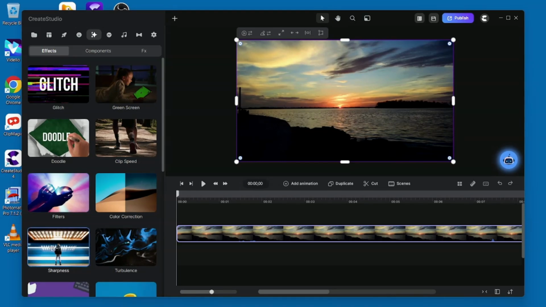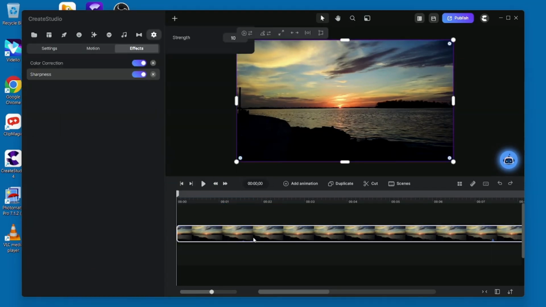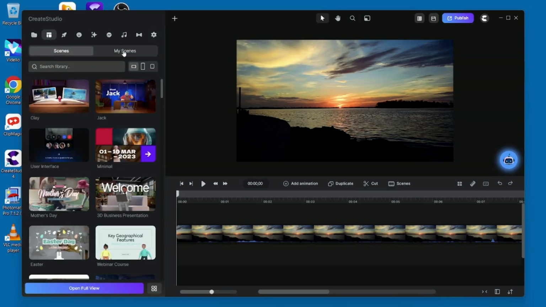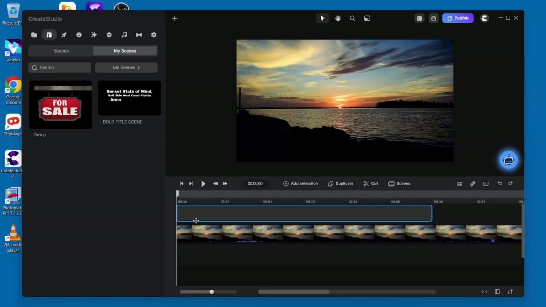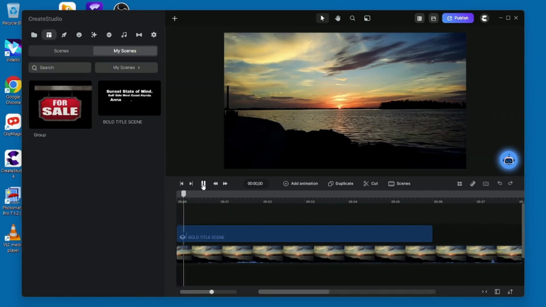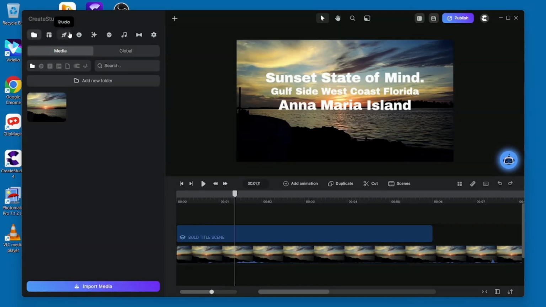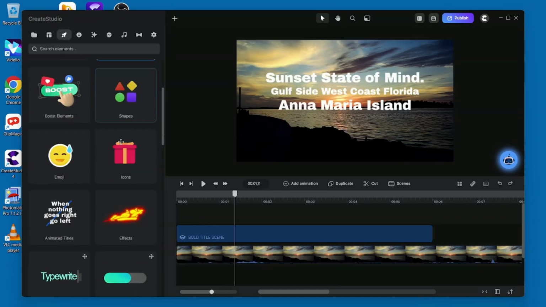Sharpness, even though we did it over there, but we imported it, so add a little bit more to it to compensate for that. I would say go at 12. Boom. Now let's put your scenes and everything back in. My scenes, use that one. Boom, it's already there. All right, perfect. Go back to our social media. Let's do the same exact thing.